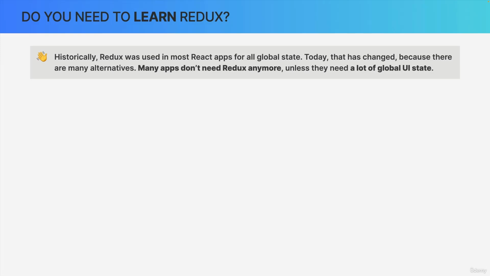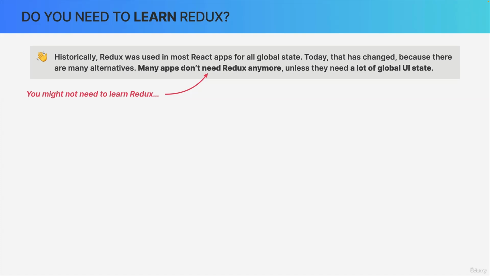Today, however, the landscape has changed tremendously, because there are now many alternatives, as we have already talked about in the Advanced State Management lecture in a previous section. So today many apps don't actually need Redux anymore and also don't use Redux anymore. And this means that you might not even need to learn Redux right now.